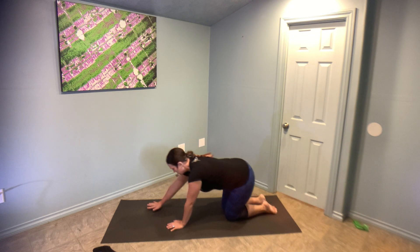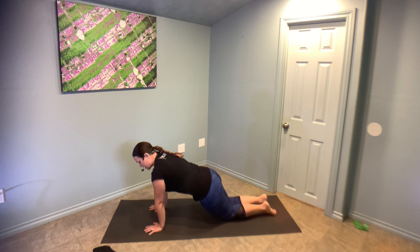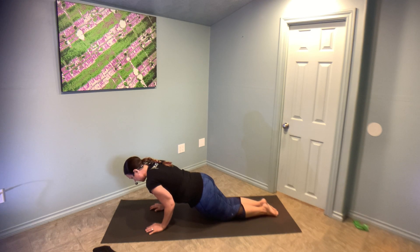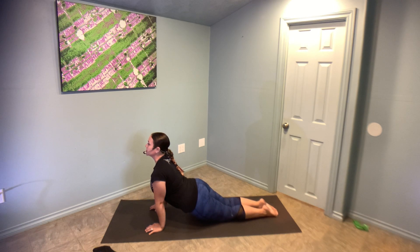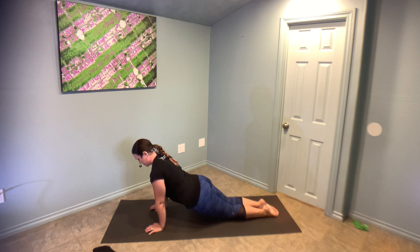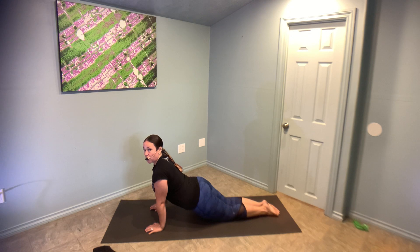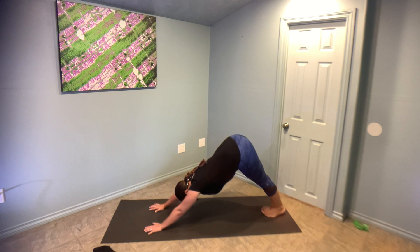So how do you ease yourself into this position? Whenever you're doing that Chaturanga pose, here is an option for you. If you get stuck or you tend to plop on the ground, I only want you to bend your elbows as far as you can, keeping them into the ribcage, and then you can just go right into that up dog position. Now let's talk about up dog — this puts a lot of pressure on my lower back, so I personally like to keep my knees on the mat. Then typically you'll press up into a down dog after that. But let's try Chaturanga a few more times — just do a little tiny micro bend in those elbows until you know you're in the right position.